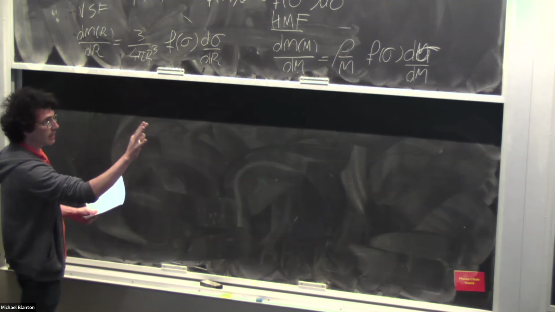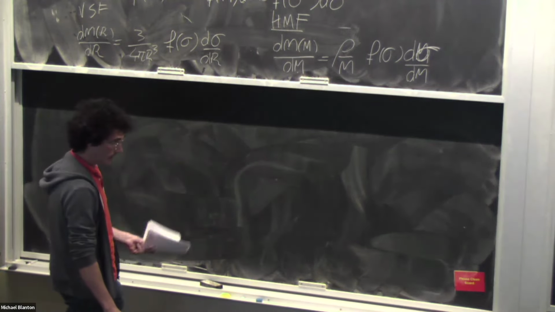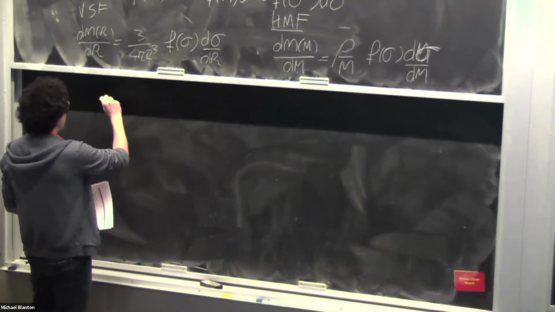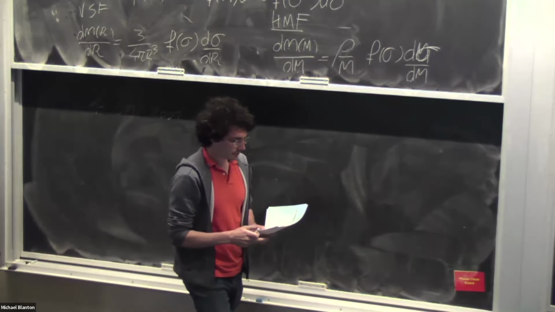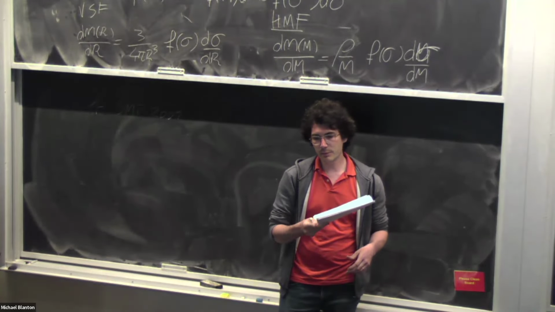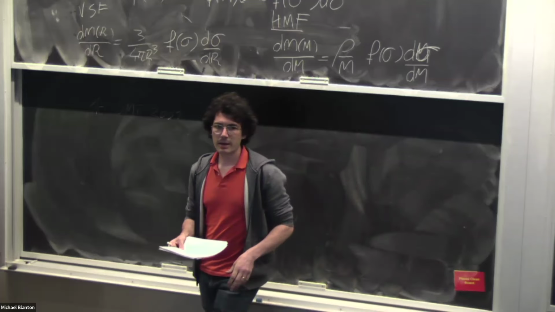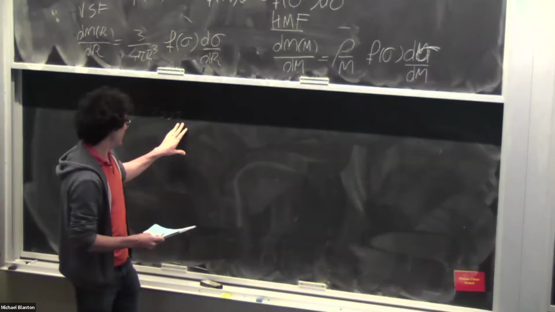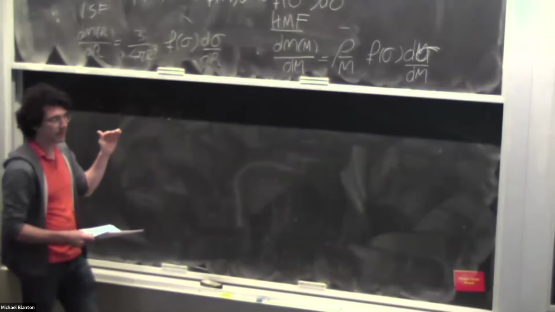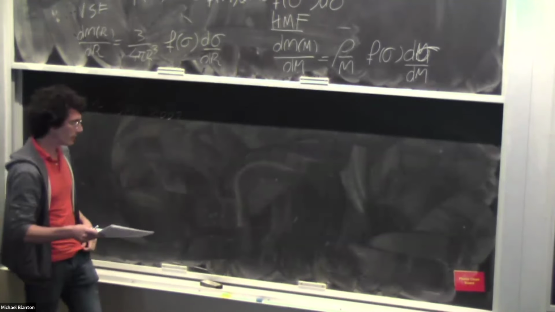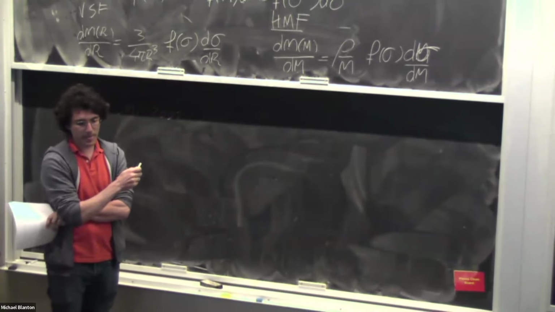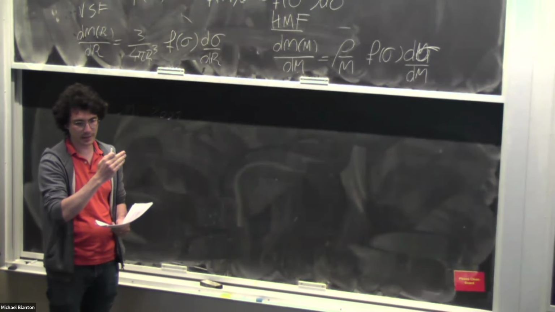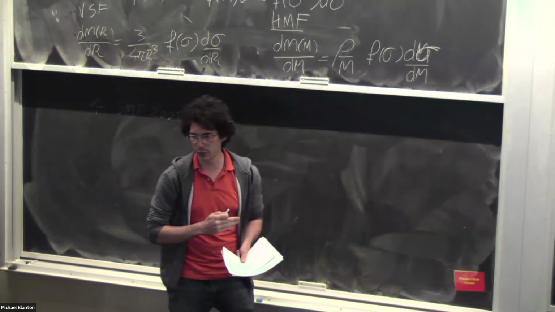The idea of how to handle this kind of problem came from the literature, and we had some hints from it. The first one is Sheth, Mo and Tormen 2001, in which they present the moving barrier, the formation barrier for halos when you have an elliptical collapse. In this case you have a precise theoretical prediction, but when they fit the multiplicity function corresponding to this moving barrier against simulation, they found that their theoretical prediction predicts a much higher density threshold with respect to what they get from simulation.